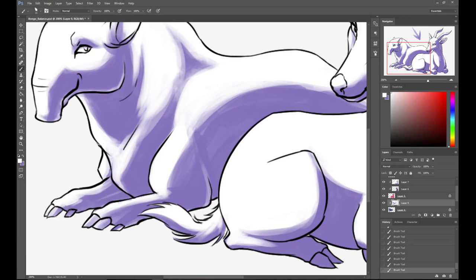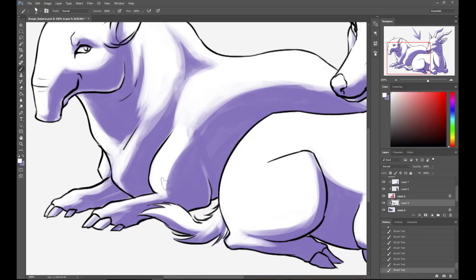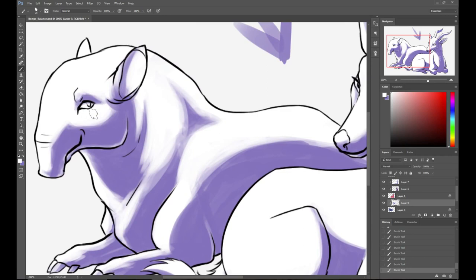As far as 3D art goes in our office, we use the free 3D program called Blender. And I want to put emphasis on free. So anybody can download it and use it. It's great for modeling, for sculpting, for texturing. You can break apart the model into a UV map and texture it either directly in Blender or take it into Photoshop or Paint Tool SAI and do it there.